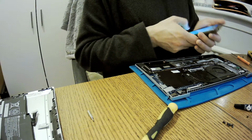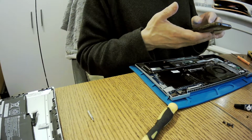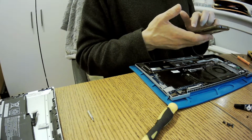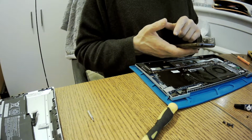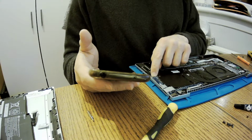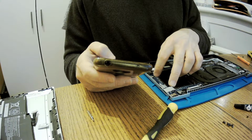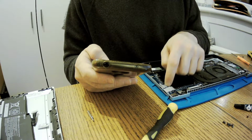So let me be enlightened now. Yes. Okay. So which part is it? That's this. Can I make a black one? This port. For this. Okay, so it is this one.